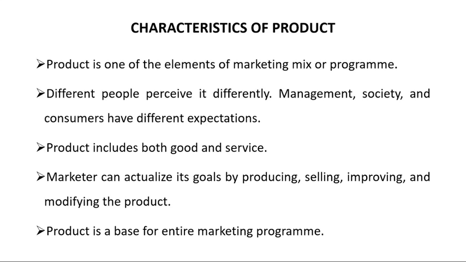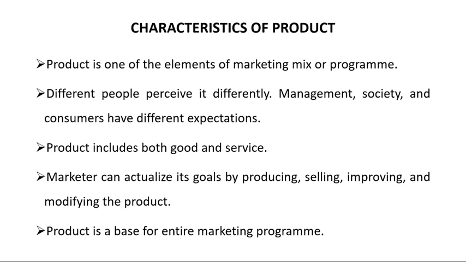Product is one of the elements of marketing mix or marketing program. Next, different people perceive it differently. Management, society and consumers have different expectations from the same product. So one product will have a different utility to different kinds of people, and different people will have their own perception about a product.